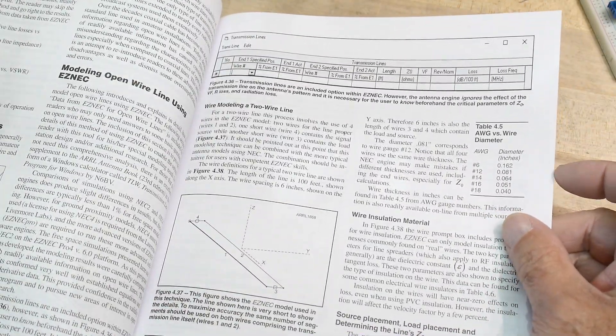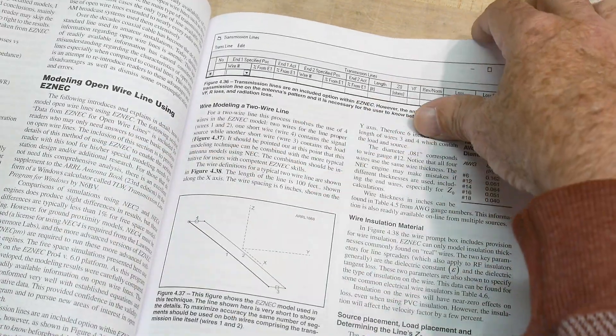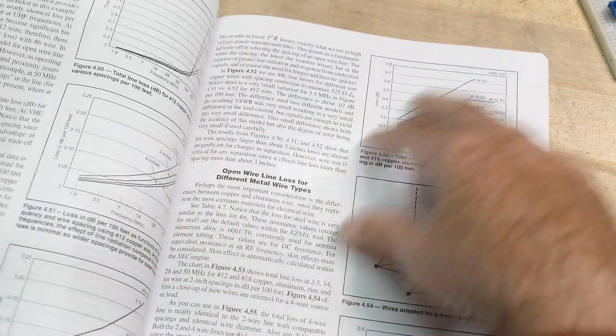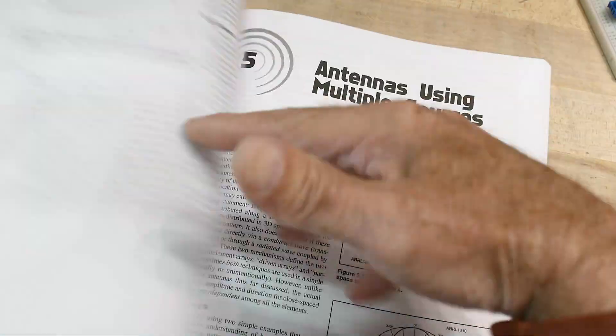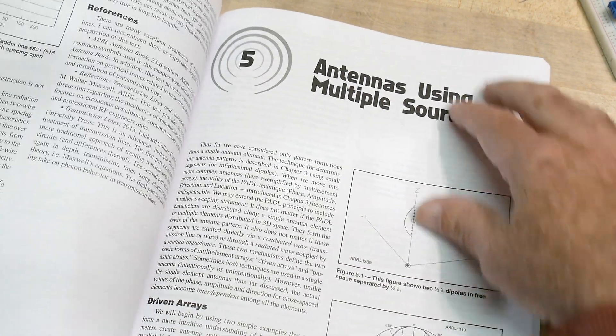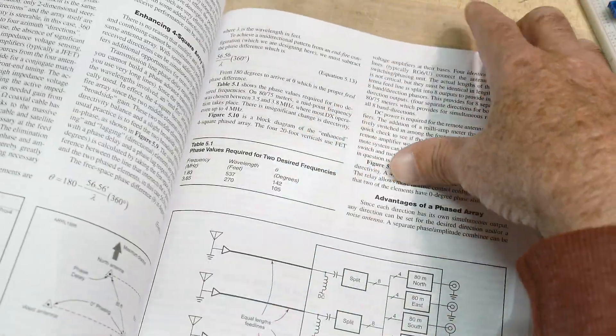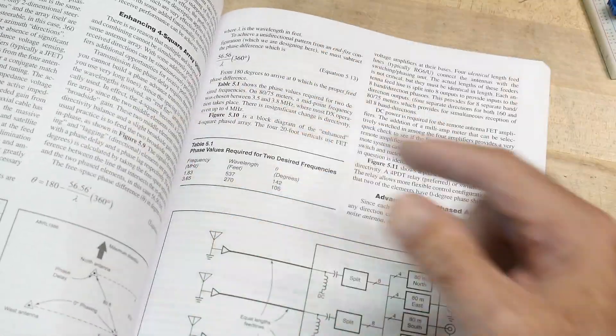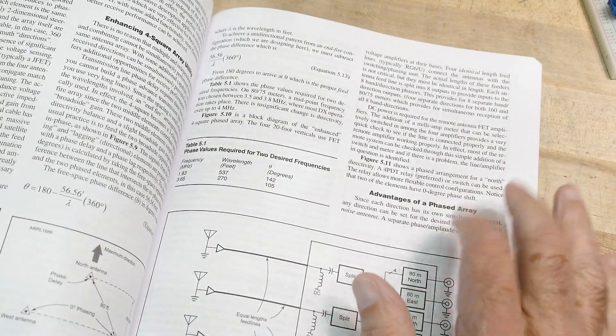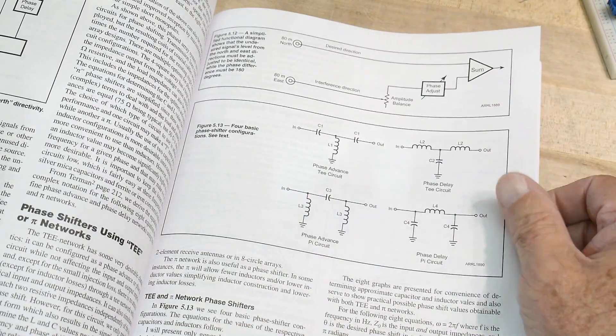And then they sort of go into the easy NEC or whatever the thing is called. We will do some of this in the next video. Antennas using multiple sources. You can have them in phase, out of phase. You can have multiple radiators. I think tomorrow we'll take a look at a YAG also. YAG is very, very interesting looking. It has multiple, multiple elements.